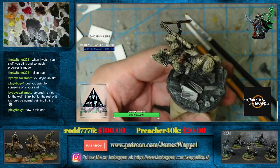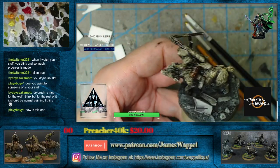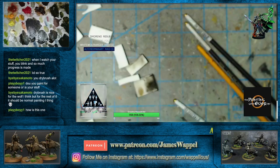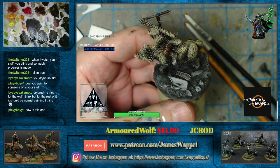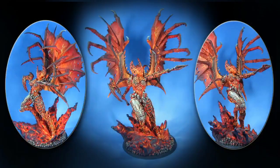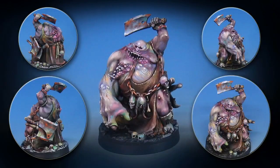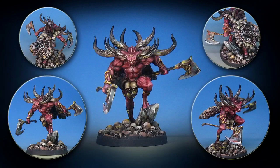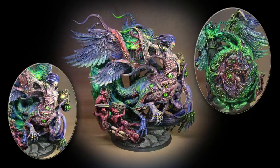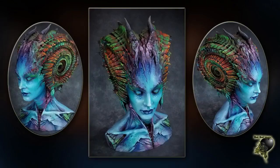Where's my lizard men here? We do also paint a lot of commission things too. If I could find my lizard men, I think those are downstairs. But here are some commission things. So all this stuff for a creature caster, that was all commission stuff right there. And the Blackheart bust right there.